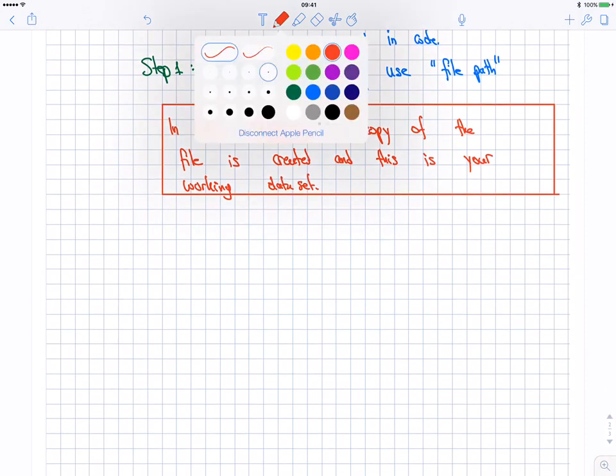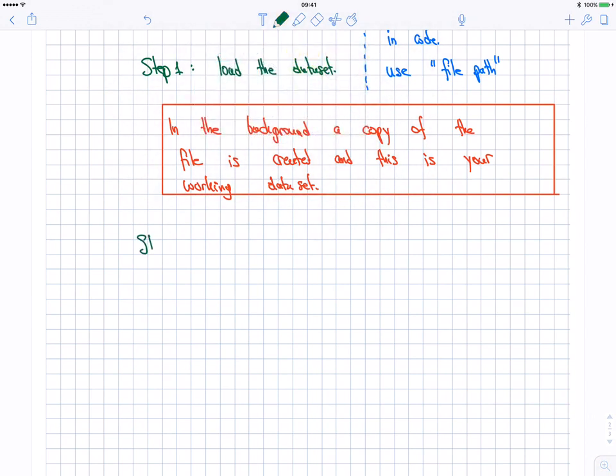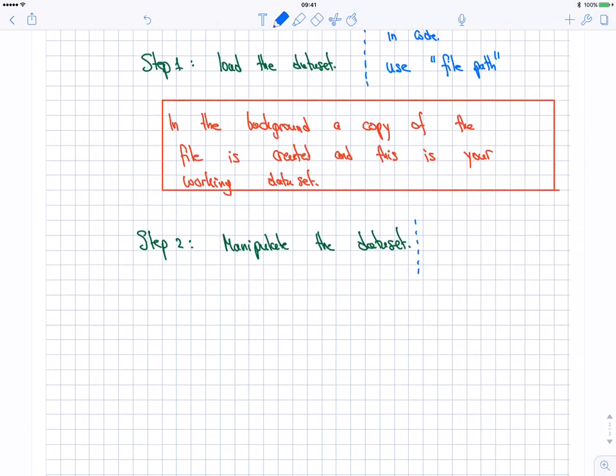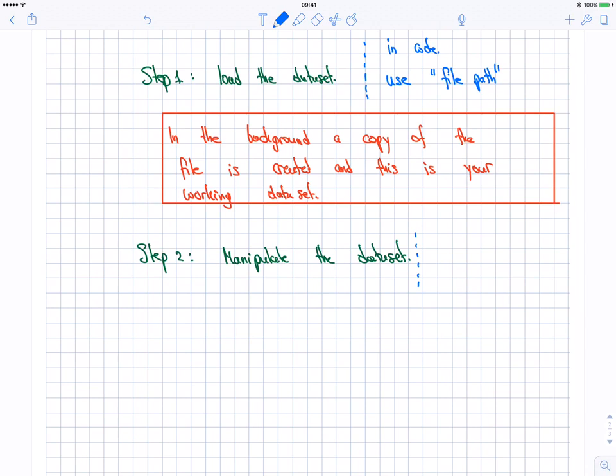Okay, step two is you might want to manipulate or clean this data set. There are multiple things that you might want to do.